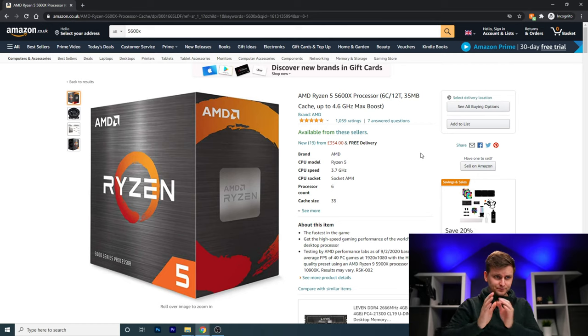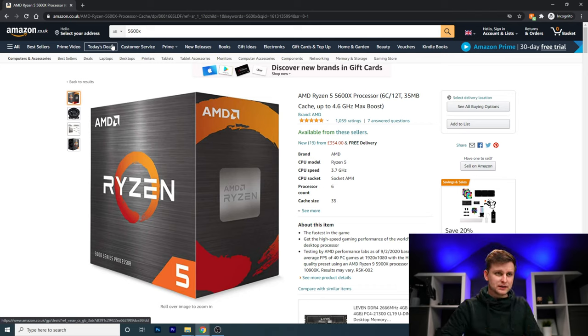And why this processor is better than this 3800X is because the single core is much better. Now, this 6-core, I know it looks like less cores, but it's actually better in those applications. So in Lightroom and Photoshop, the active tasks of selecting through photos or culling photos or putting your presets on, editing with a brush, or any active editing you do on a photo, that is much better with this processor.